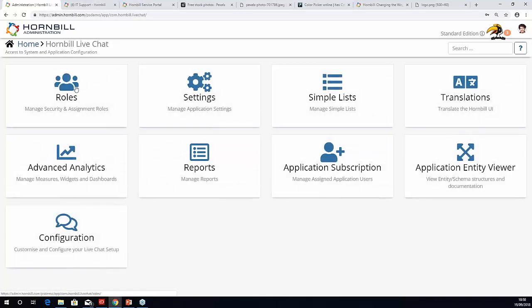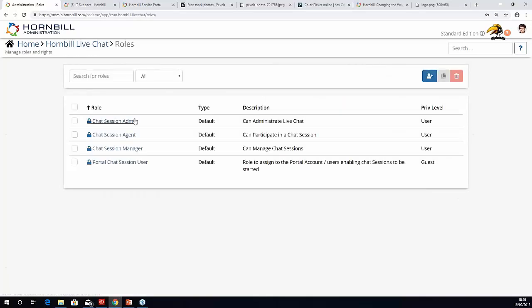If you go to roles, you've got 4 different roles. If you want to give your agents who are able to support your staff via the live chat, then chat session agent is the role that you need to give to them. And if you want your customers to be able to raise tickets or speak to agents via the portal, then you must give them the portal chat session user. So these 2 can be given.